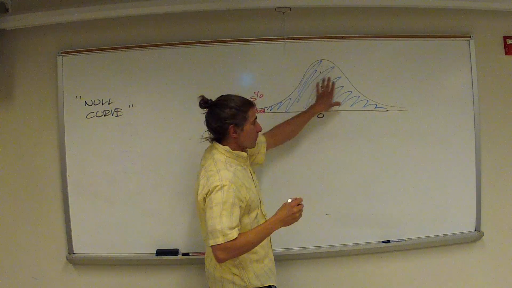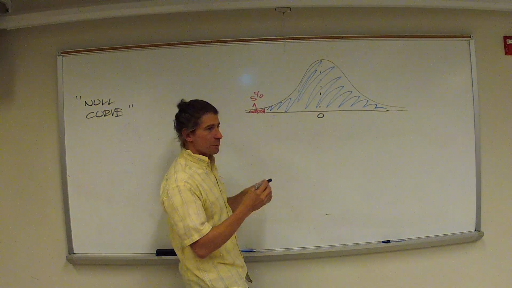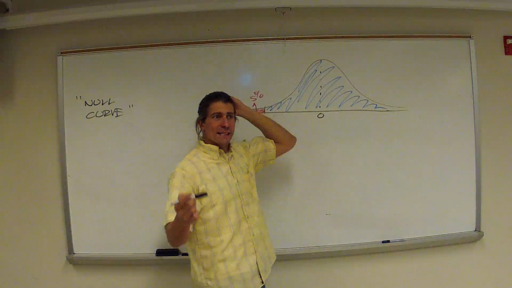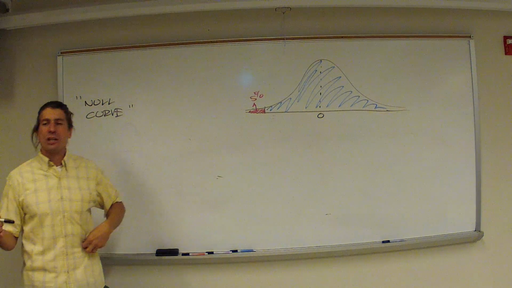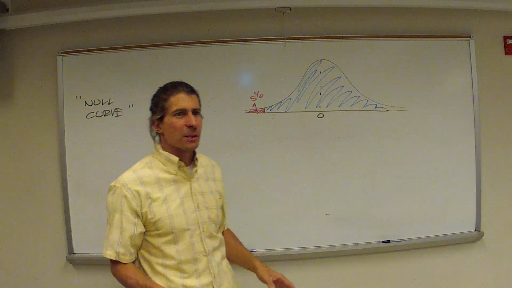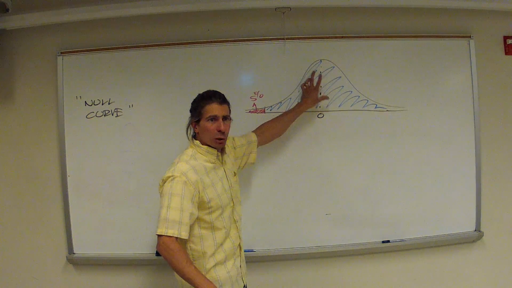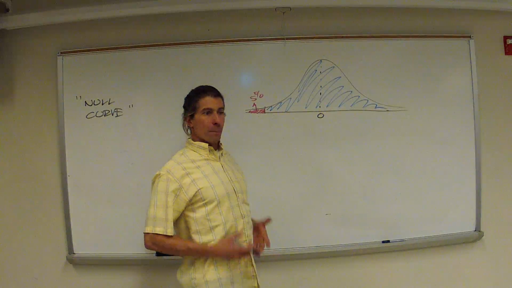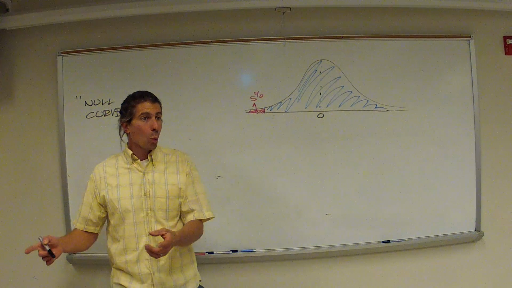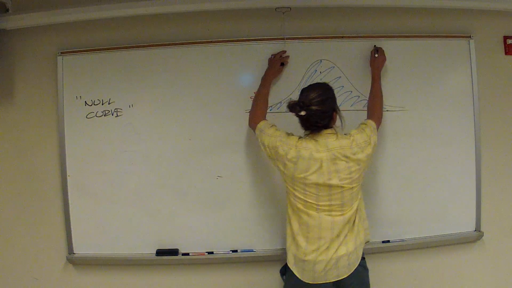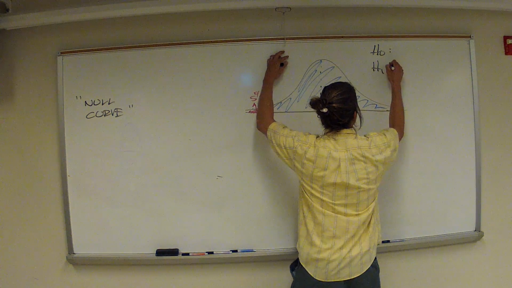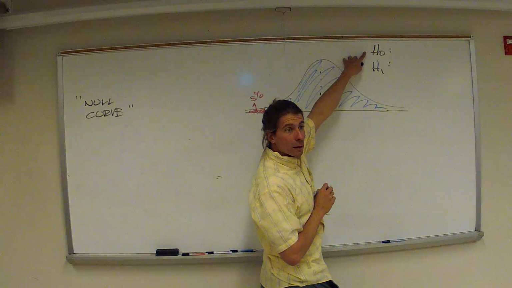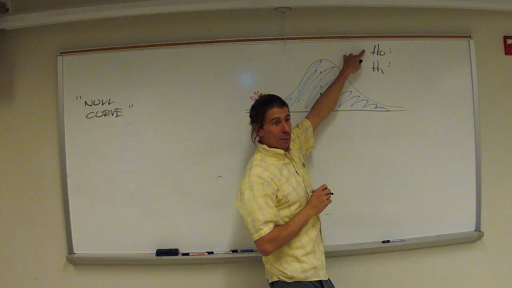If we land in this part of the curve, we get a big p-value. We get a big p-value. So what are we going to say if we get a big p-value? You can say it in general, or you can say it with the specifics from this particular experiment. But if we land in the blue part of this curve, what's the overriding decision? P-value is bigger than 5%. So what we were studying, who do we believe? We got an H0, we got an H1. If we land here, big p-value, we believe H0. Because there's no reason not to believe H0.